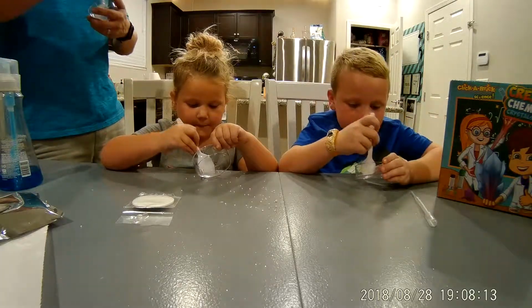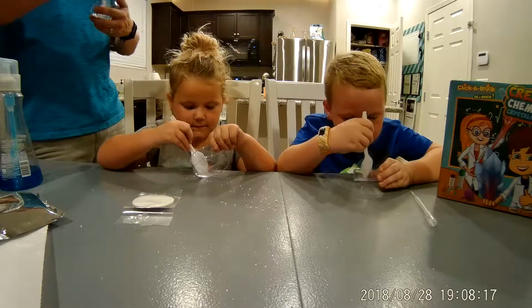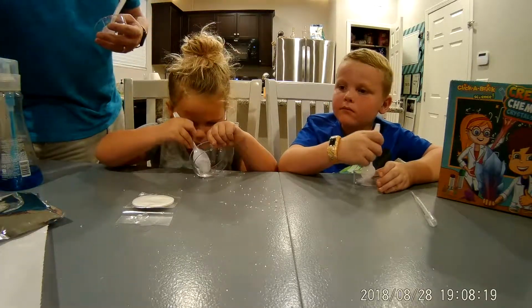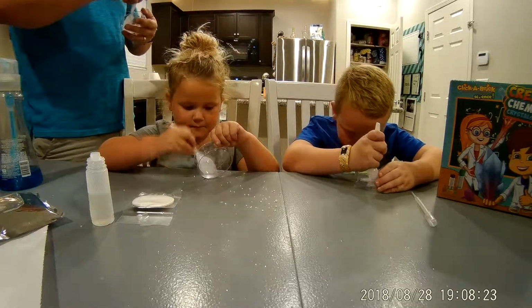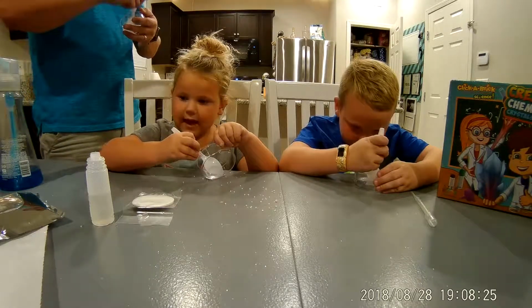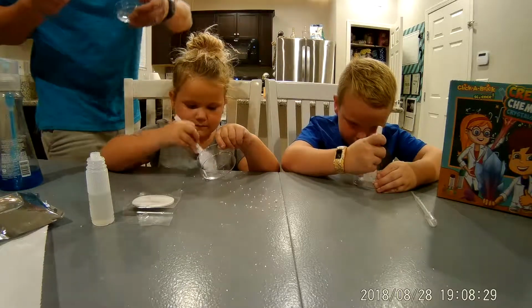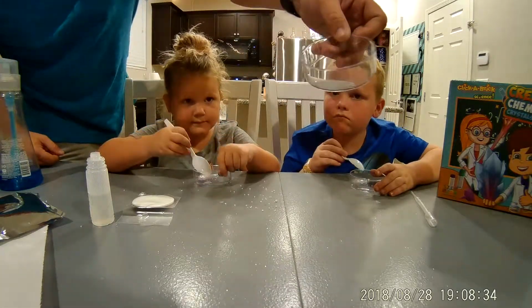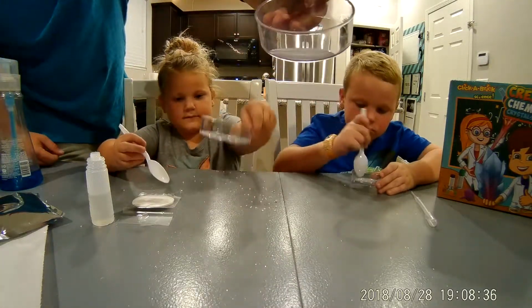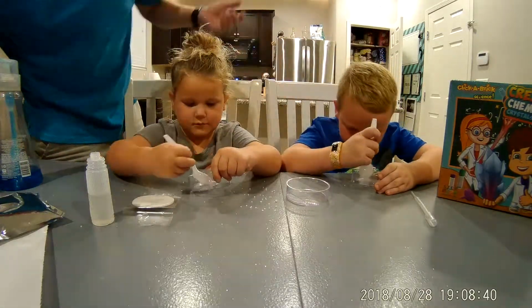Okay, what's going to be the next steps, Mom? You're going to put one drop of the PVA glue into the first Petri dish with the saturated solution and stir well. Okay. Charlie, would you like to do the glue? Yeah. I'm going to pour it in just so that we have just one little drop in there, okay? So see how it has dissolved in there? There's no more urea in the bottom of it, right?